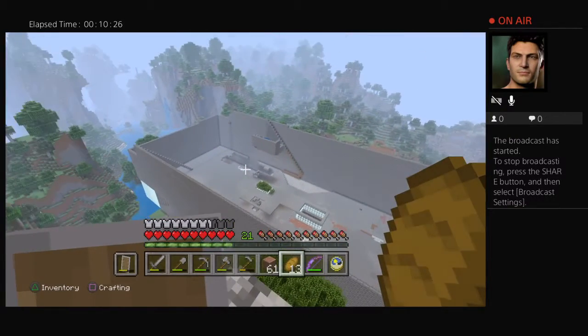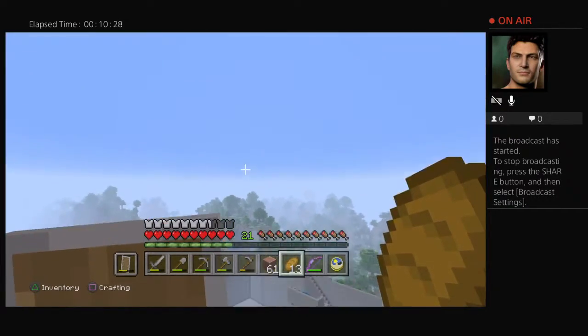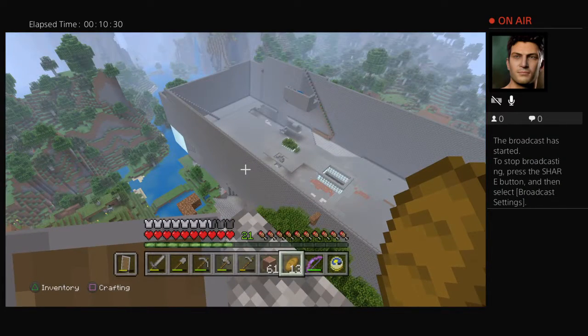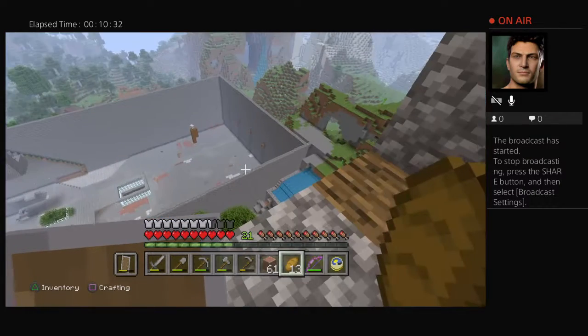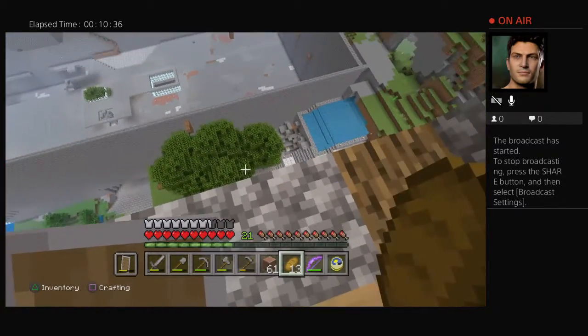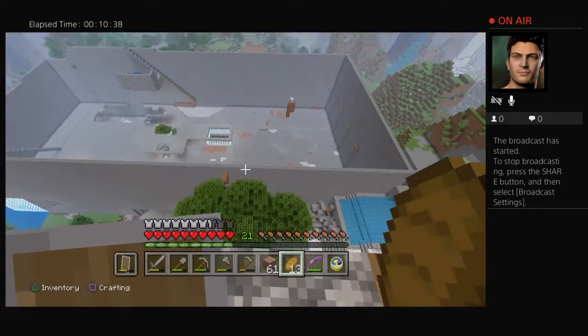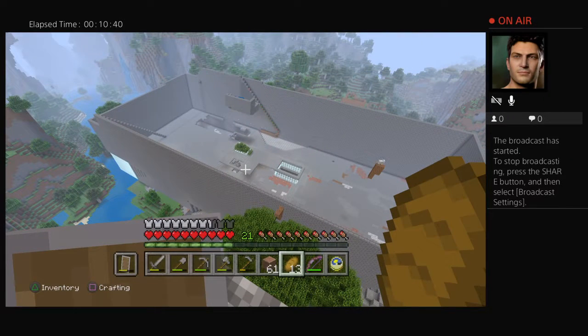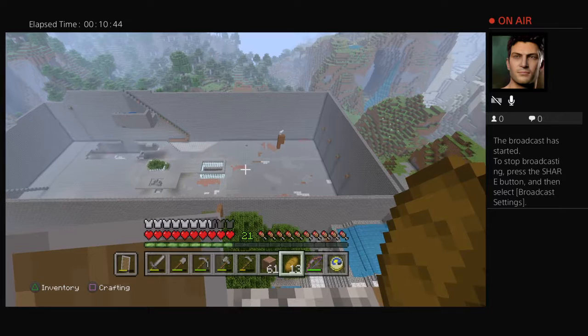I'm going to see how high I can get. From what I understand, the ceiling of the game is only X number of blocks high, and I don't remember how big it is. But I'm going to go up as high as I can, and in the meantime, just add stuff along the way.